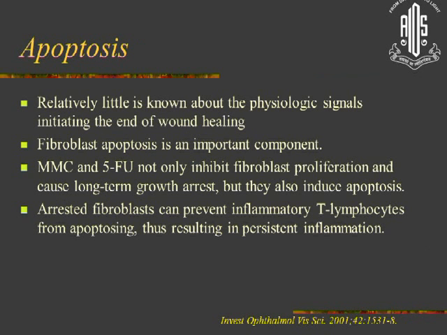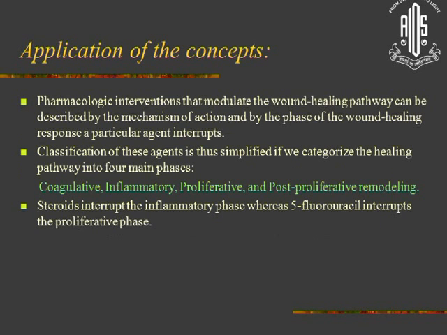Very little is known about the physiological signals which initiate the end of the wound healing, but it is definitely a known fact that fibroblast apoptosis is very important. Mitomycin C and 5-fluorouracil do not inhibit fibroblast proliferation, but they do cause a long-term growth arrest, and they also induce apoptosis.